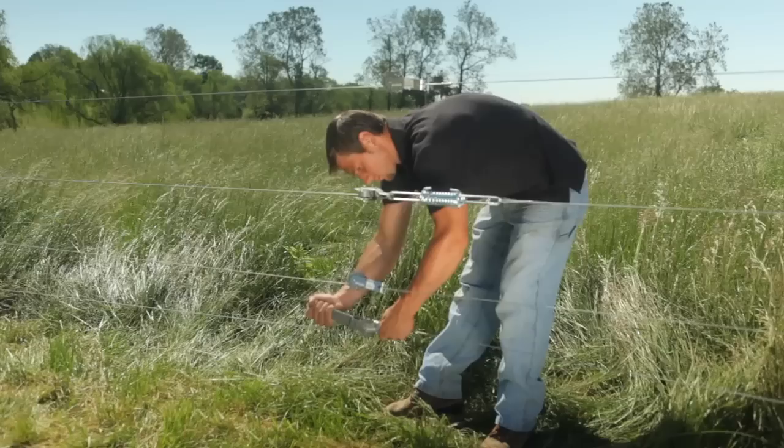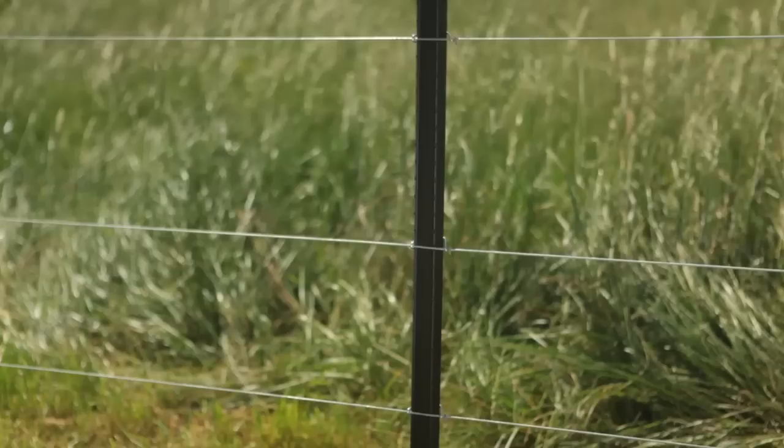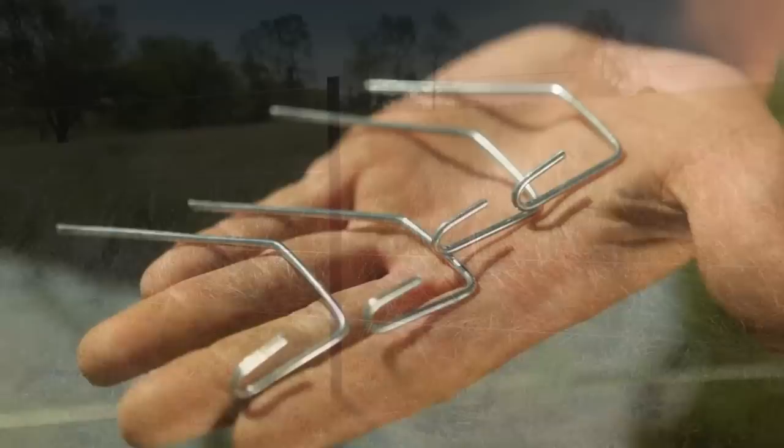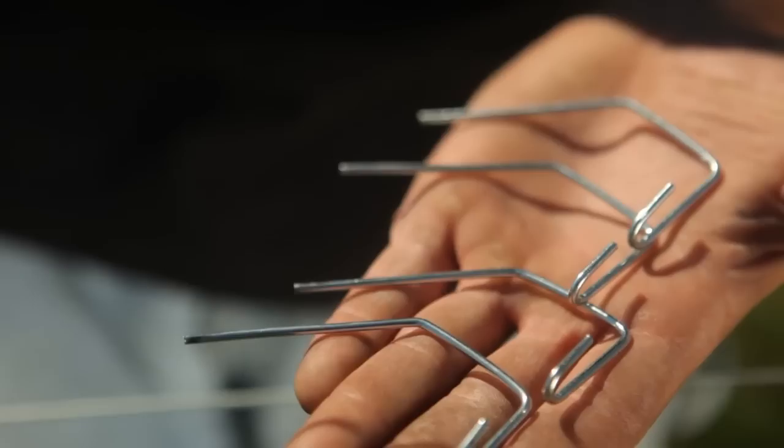The next step is to install the multi-groove poly spacers that prevent fence wire separation. Place poly spacers about 10 feet apart between fence line posts. Spacers help maintain wire spacing, allowing line posts to be placed further apart. Use a Class 3 galvanized wire clip to attach spacers directly to the fence wire. A wire twisting tool simplifies the clip installation.